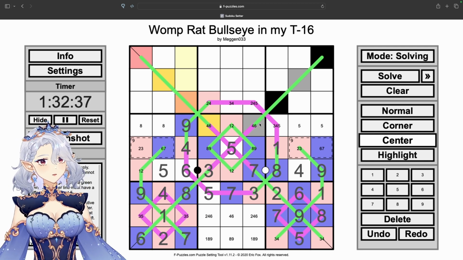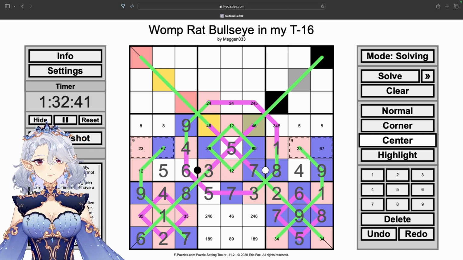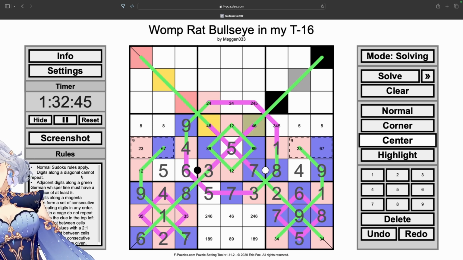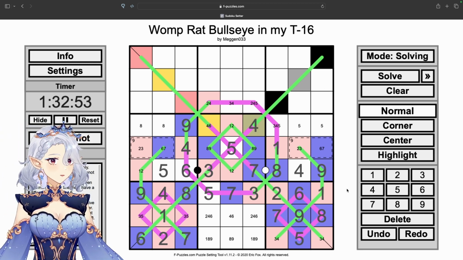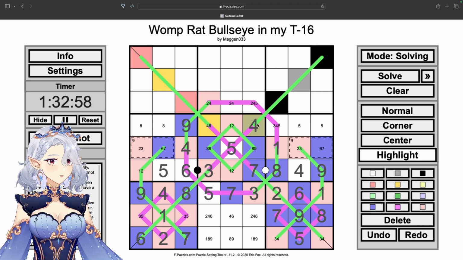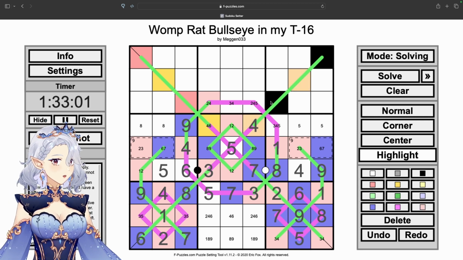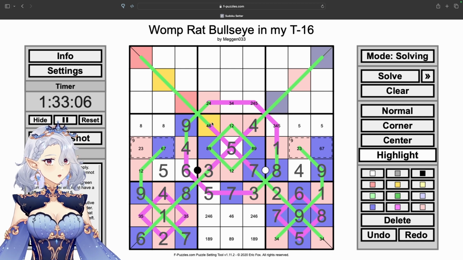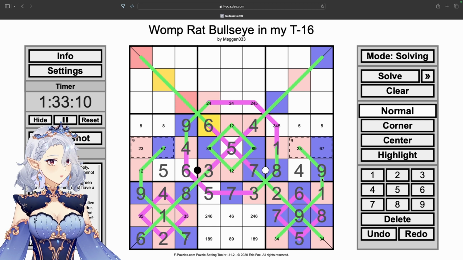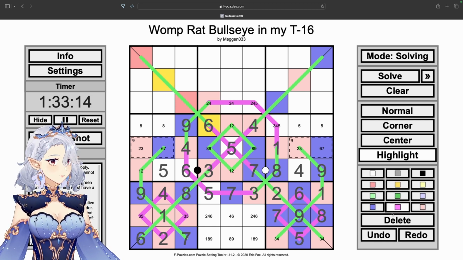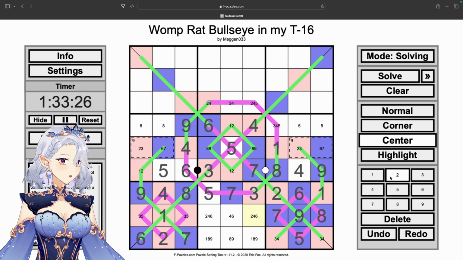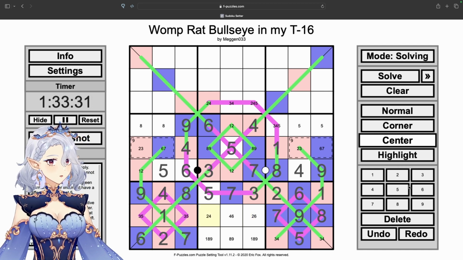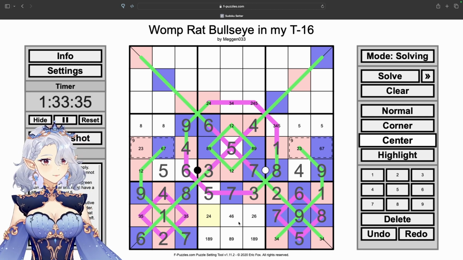Oh, this has to be a 4, because we have the rule digits along a diagonal cannot repeat. And we have a 6 down here, so this cannot be a 6. This has to be a 4, which tells us, highlights, these are 7 colored and these are purple. And this one is a 6, which makes this and this purple, and this salmon. Which tells us that this one is not a 4 and this one is not a 6. Which helps us a little. Just a little.